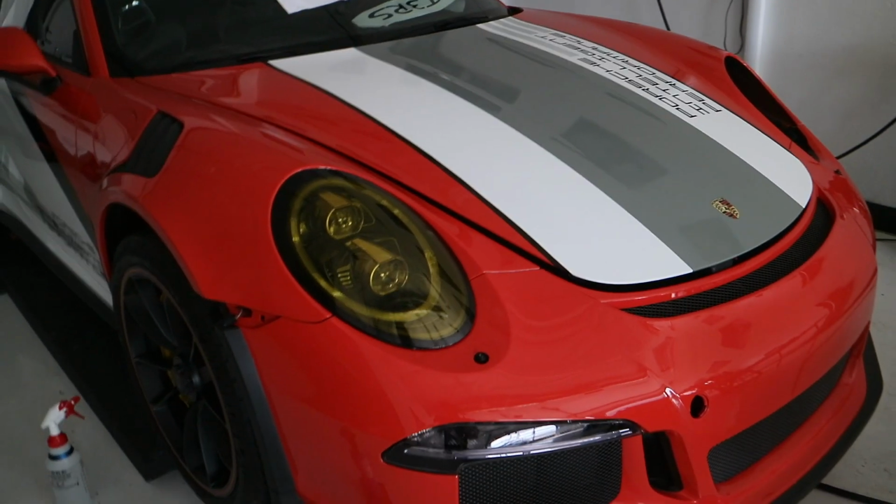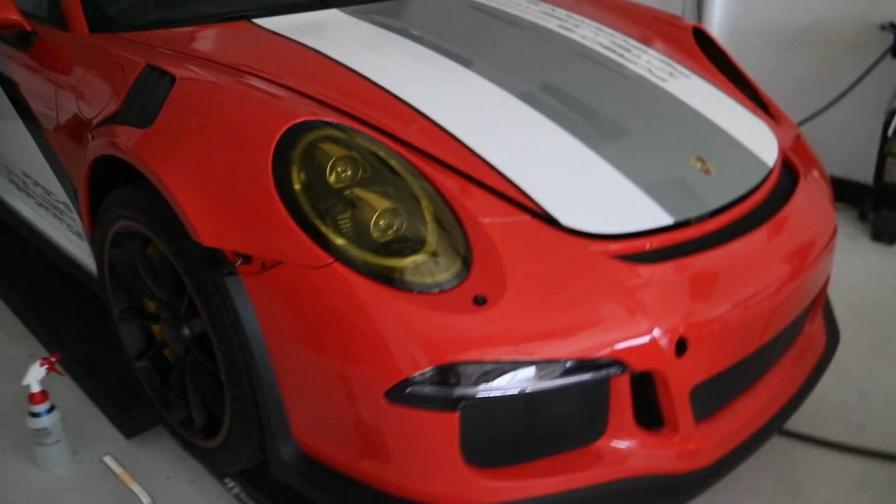Just getting ready to wrap it up. We've got the yellow headlight film on that film. The other one's over here, kind of drying out.